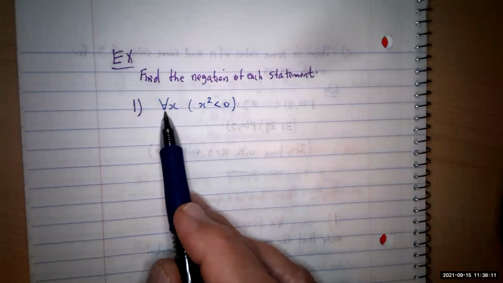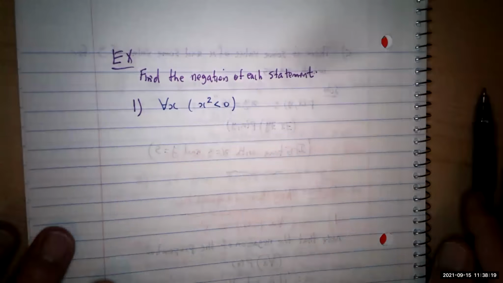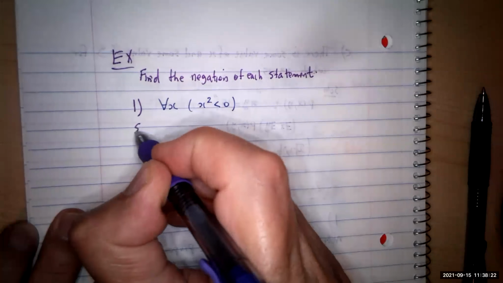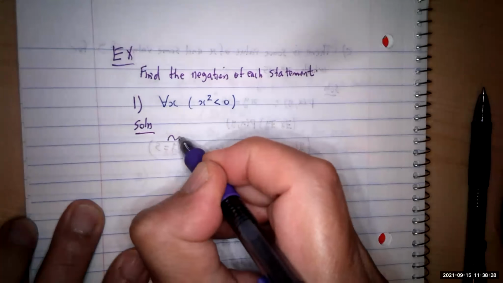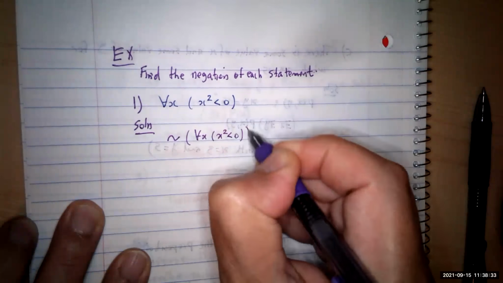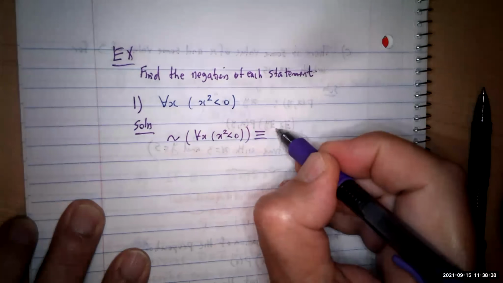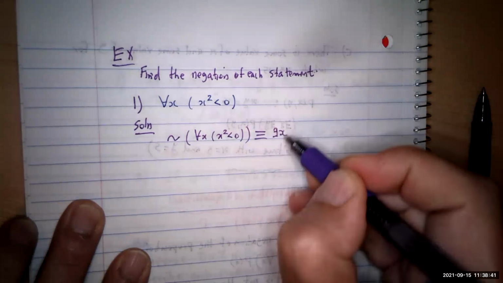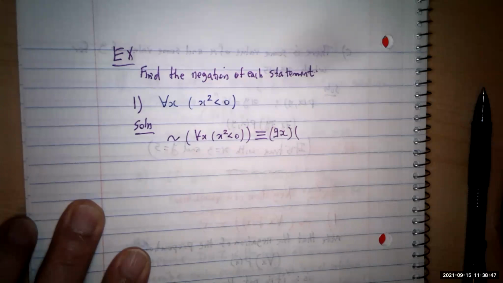So what you do, you negate the quantifier: for all would be that there exists, and then you switch the P of x. So this is going to be your solution, and this is the way you write it down. You say, I want the negation of for all x, x squared less than 0. It's equivalent to: for all is changed into there exists an x such that, and now you have to switch P of x. You have to give us not P of x, the negation.